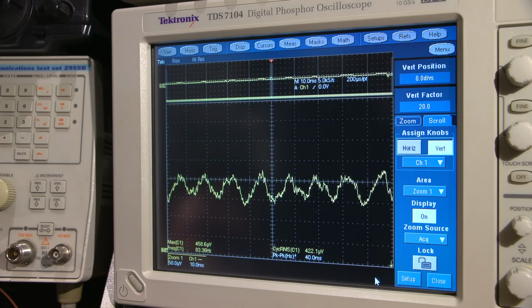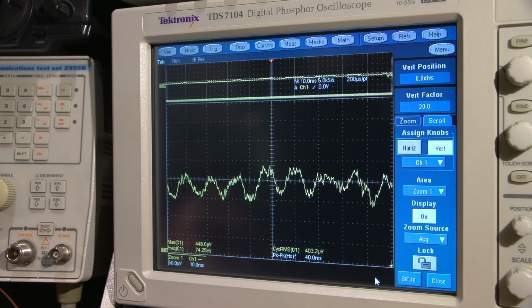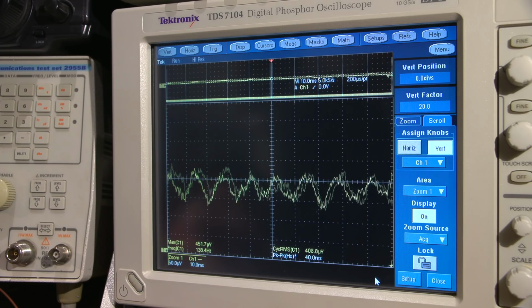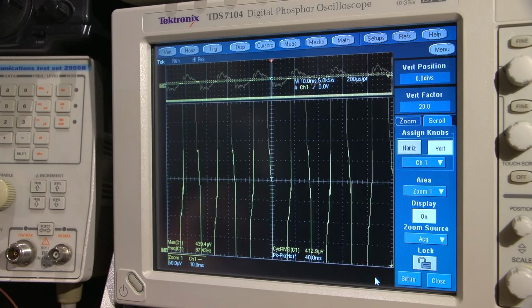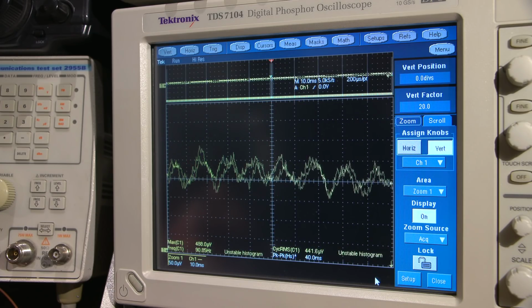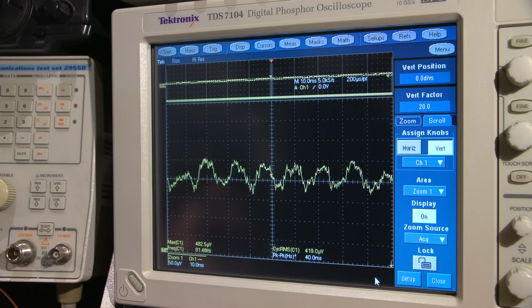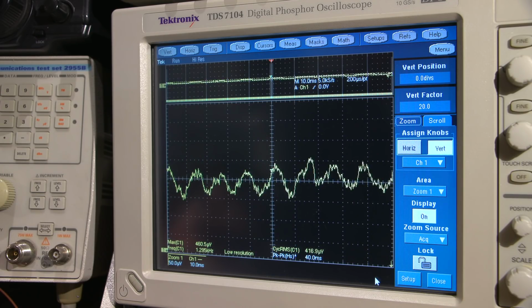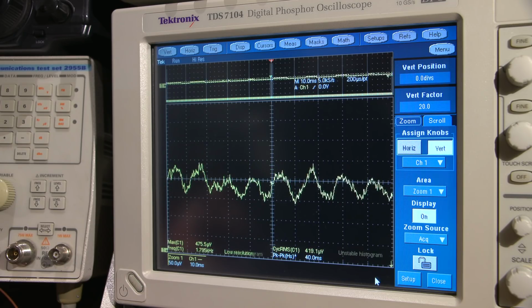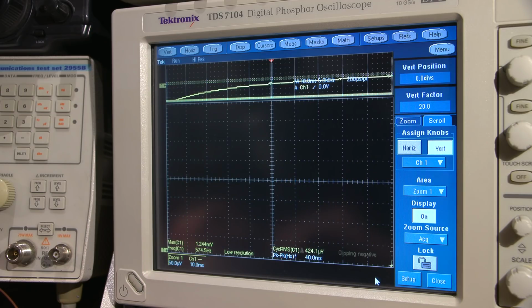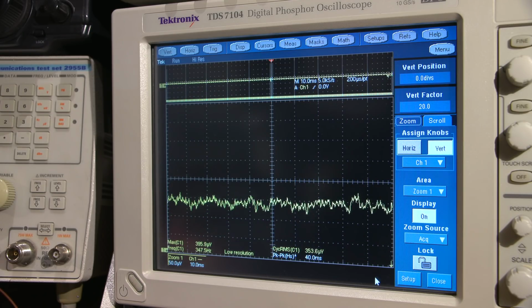Now we want to make sure that that signal is getting to the base of the transistor. So we're going to go to test point number 2 on that sheet that I just mentioned. This is test point number 2, and as you can see, the signal is still there. Now we know the signal is getting to this point. This is a good sign. So now, if I go to the collector of that transistor, I'll just put my probe down here and refer back to the sheet again.